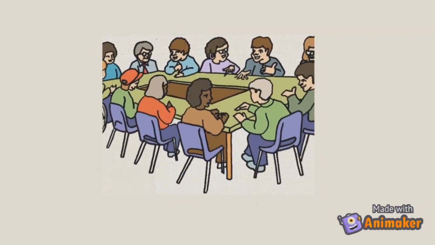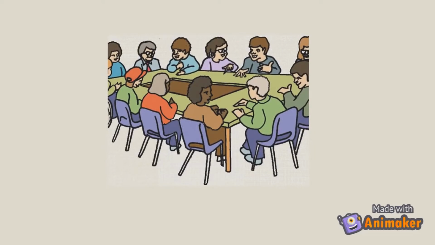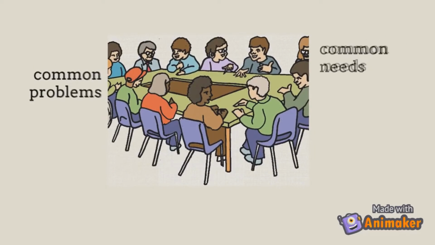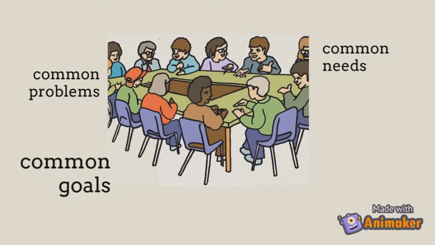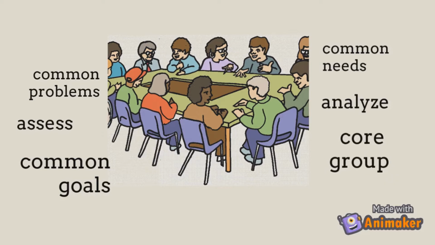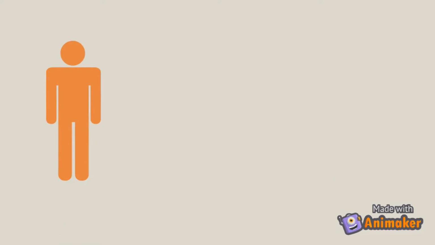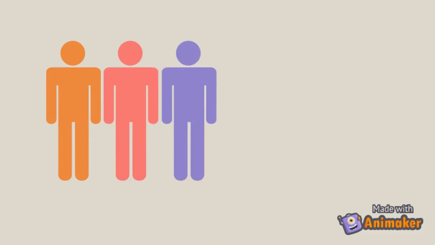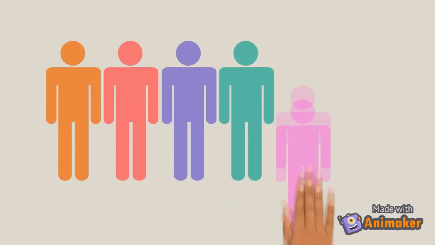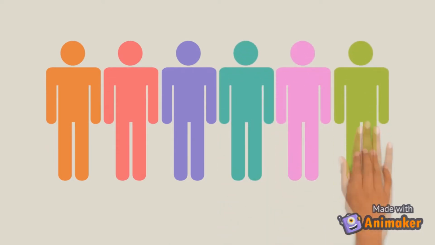The goal of a social investigation is to enable the community members to acknowledge their common problems and needs and identify their goals. There are tools available to guide them in doing assessments and analysis of conditions. As meetings progress, the case manager or community facilitator may already identify or spot key people eligible to become members of a core group. A core group is a group of individuals who perform special tasks to attain the community's common goals. They are composed of 5 to 6 members selected from the identified potential leaders.